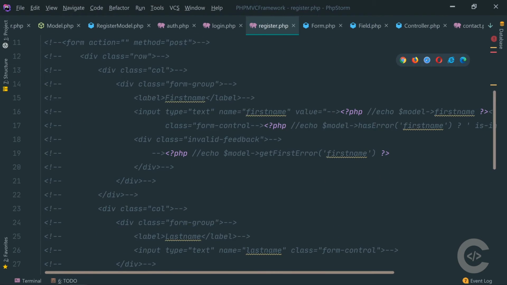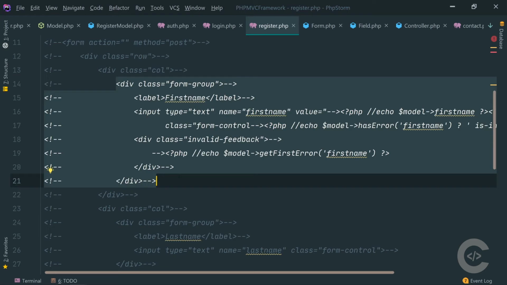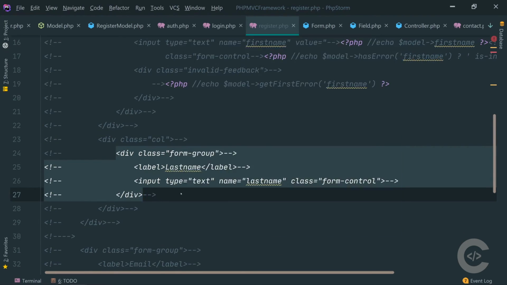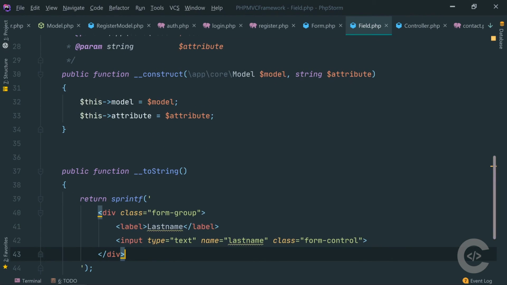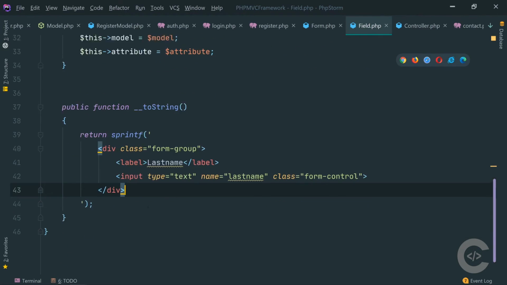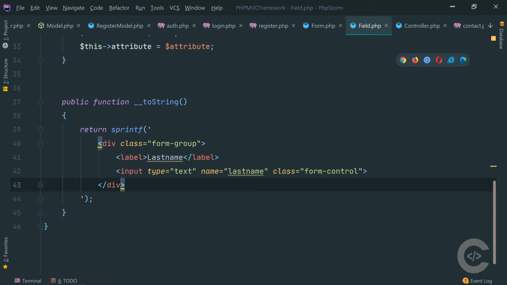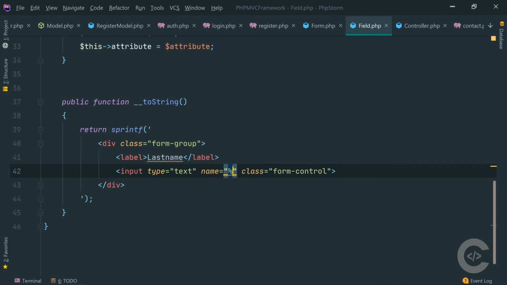So I want to use the form group template. Actually I'm going to copy this second one, and right here I'm going to pass it down to sprintf. Again, inside the string, here is the form group, whatever we need right here. And I need a couple of placeholders. For example, for the name, we need a placeholder for the value as well. And we might need a placeholder for additional classes, for whether the field is invalid or not, %s right here as well.